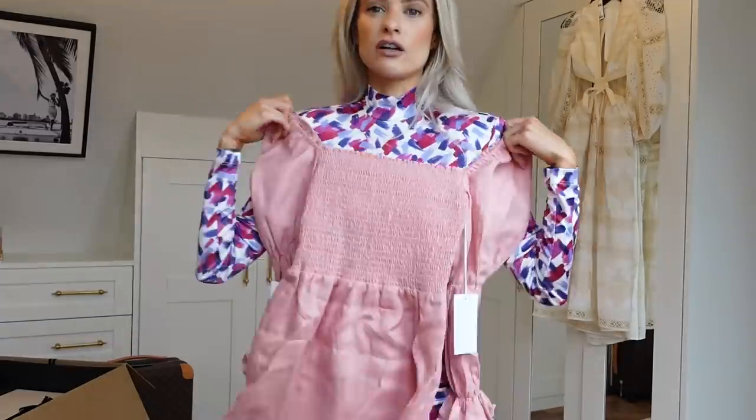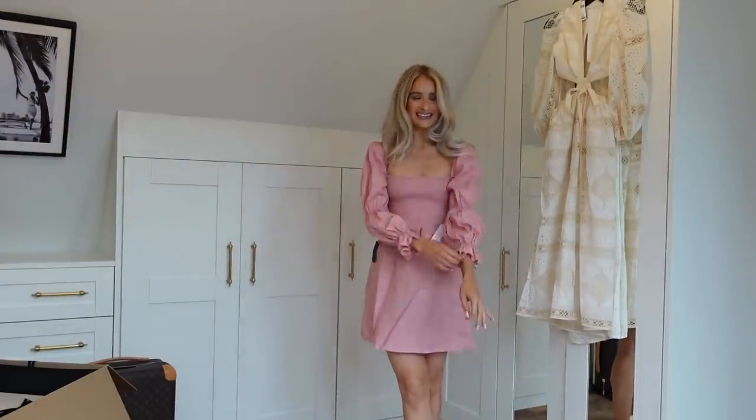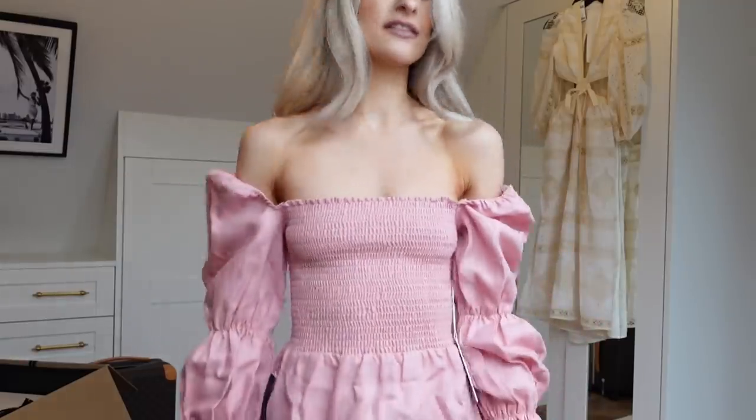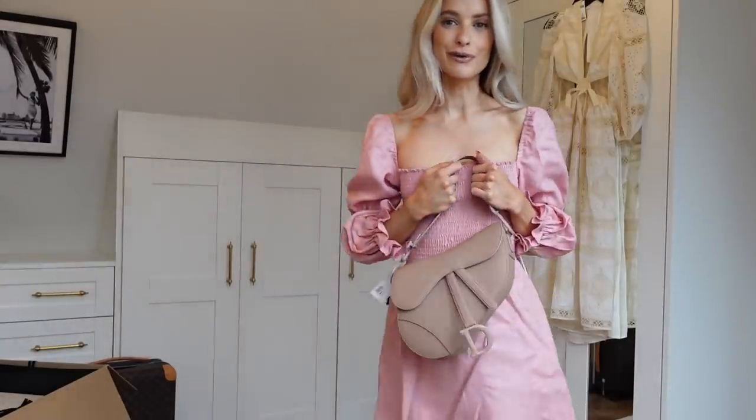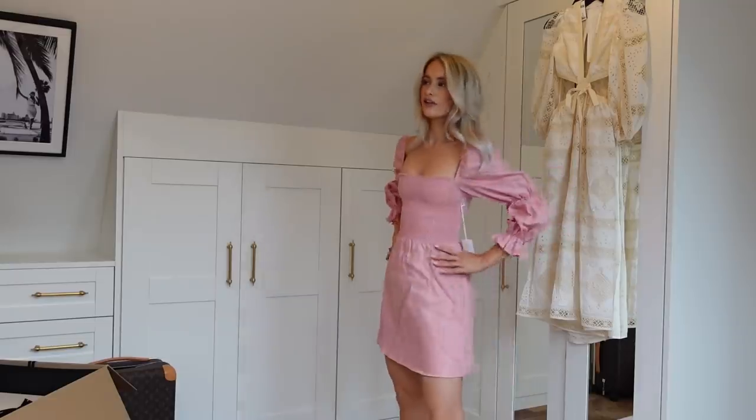I did go on a bit of a dress binge — I want to wear lots of little cute, pretty dresses to walk around Venice, to go to St Mark's Square, to go for lovely lunches with the Armani team. So I've gone a bit all out with the dresses. Now this next one — the colour is phenomenal. It's short. It's a pink linen — you know how I feel about that. Bearing in mind this needs an iron — how pretty is this? A little mini with beautiful ruched sleeves and gorgeous gathered shoulders. I don't have anything like this — really feminine and pretty, just hanging on the edge of the shoulders. This looks so pretty with my new deal bag, the nudie blush tones.